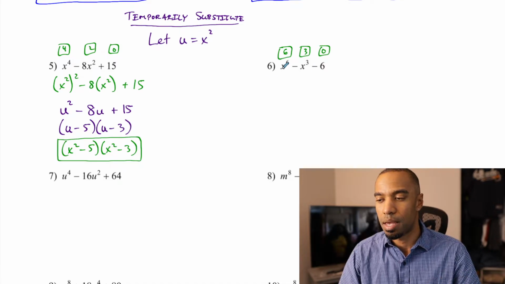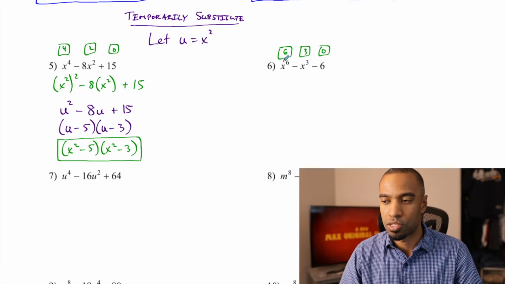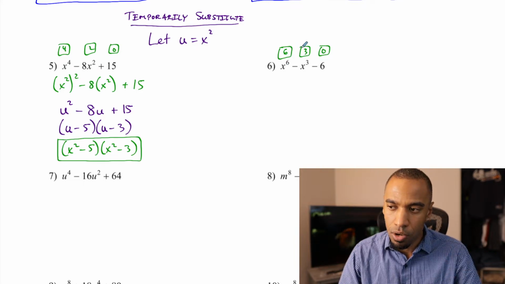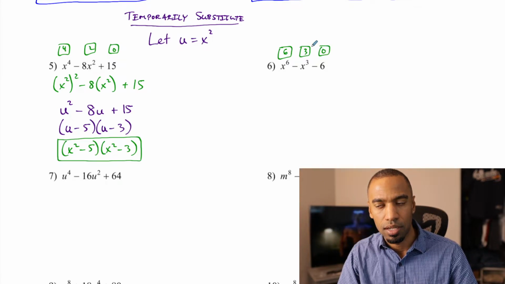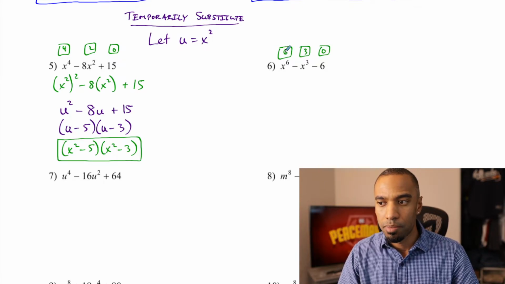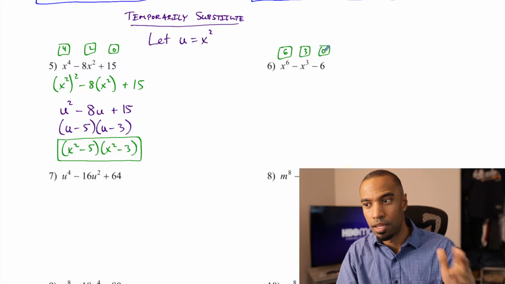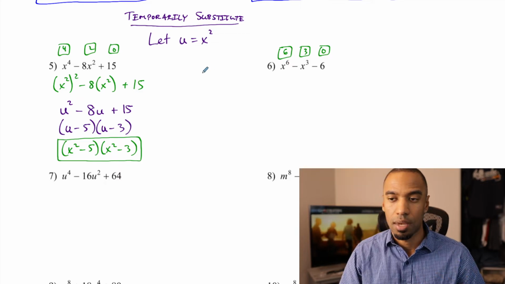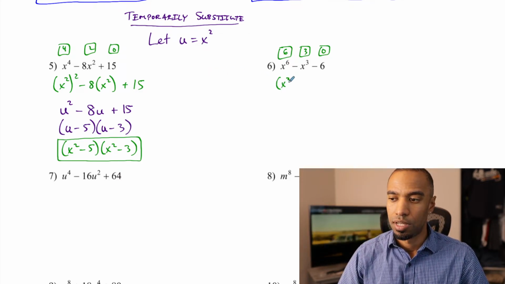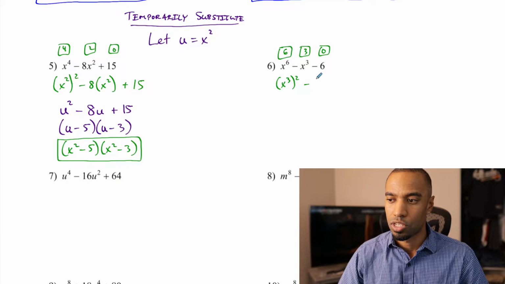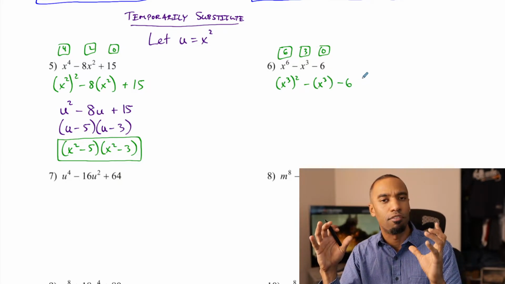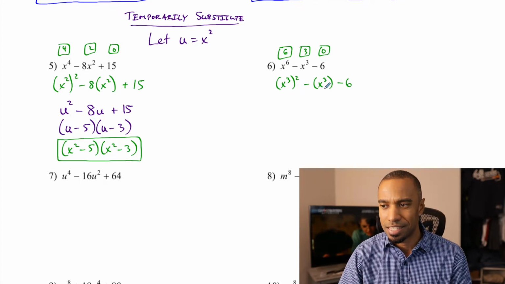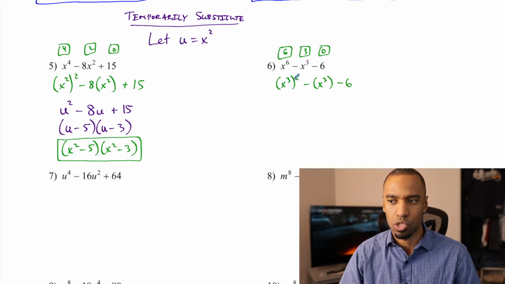So, the same kind of thing's happening here. X to the 6 minus x cubed minus 6. What you have to recognize is, as these go in descending order of degree down to a constant, this has a quadratic-like nature. Something is being squared, the same thing is being raised to the first power here because of that natural descending order. This time it's x cubed. X cubed is being squared. X cubed is being raised to the first power. And I'm only putting in parentheses to give you that idea of that quantified thing. This is raised to the first power. This is being squared, things like that.